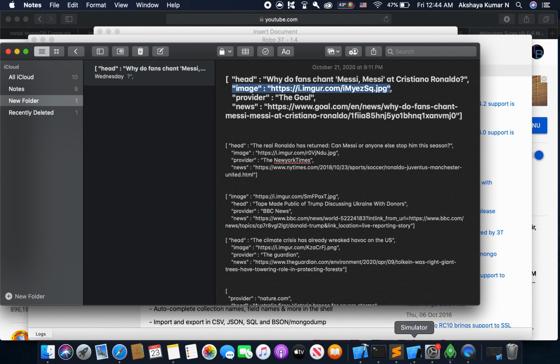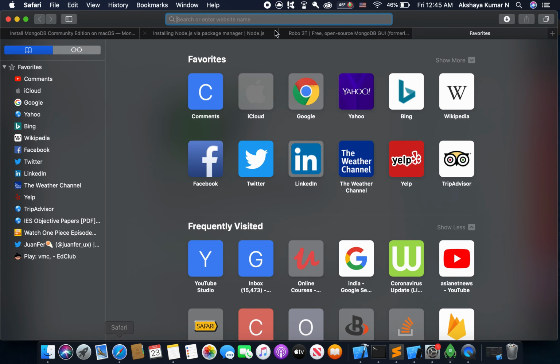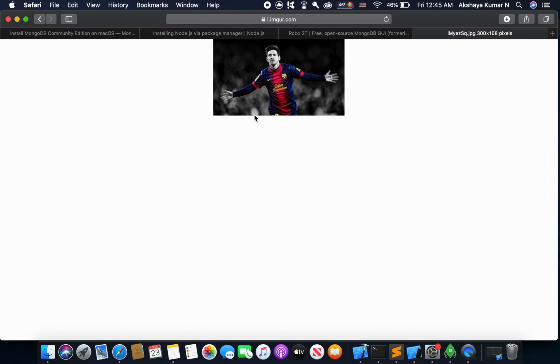So I'm going to copy that one and paste it here. You can check this address. Actually I have an image on this address. So I'm going to Safari and here I'm going to paste this URL. Click enter. You can see here I have the image.